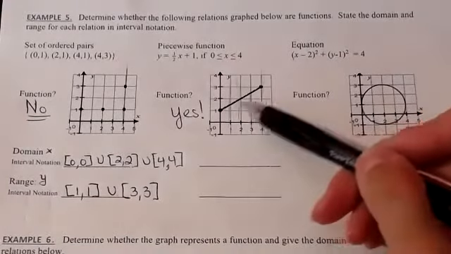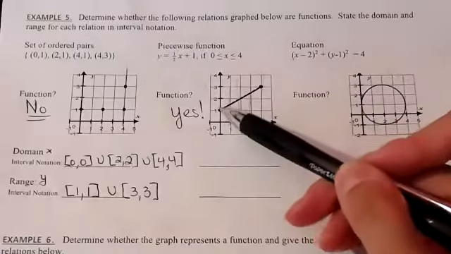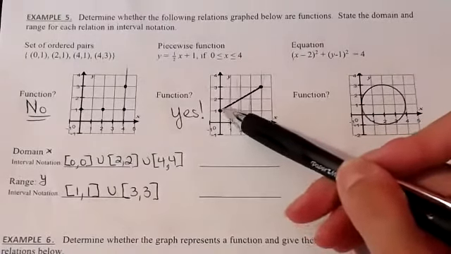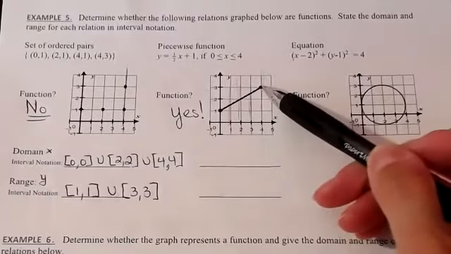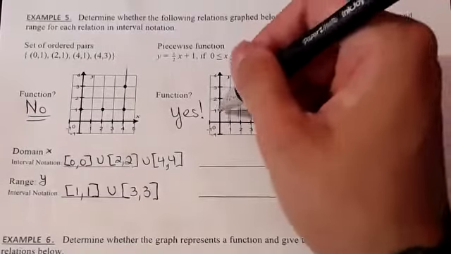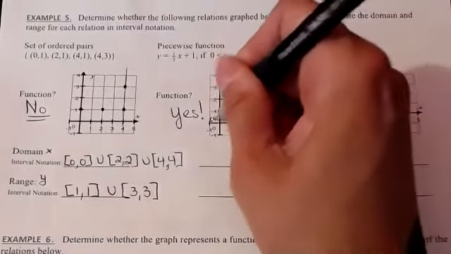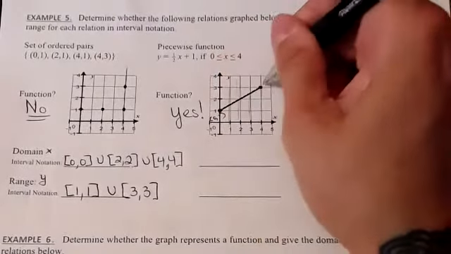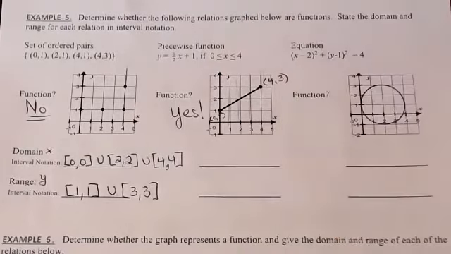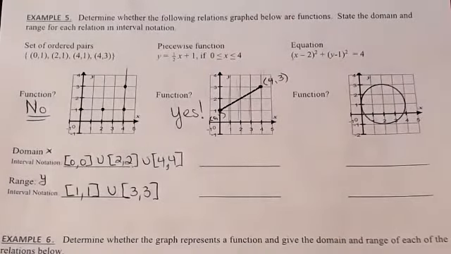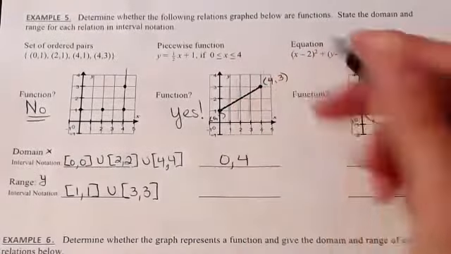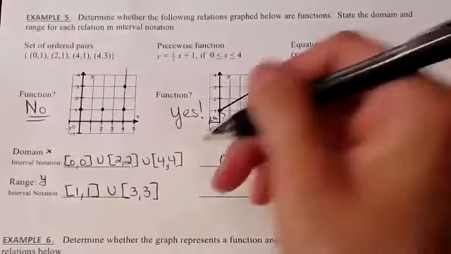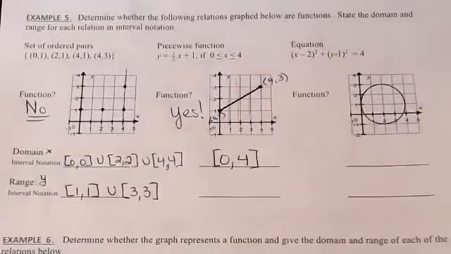So because this line is continuous, we notice that our smallest x coordinate is 0 and our largest x coordinate is 4. If it helps, you may want to write the ordered pairs. So for instance, this one's (0, 1), and this last one is (4, 3). It may be helpful. Sometimes it is. So our x coordinates, our domain, runs from 0 to 4. Notice that they're closed circles, so we're going to use brackets around each.